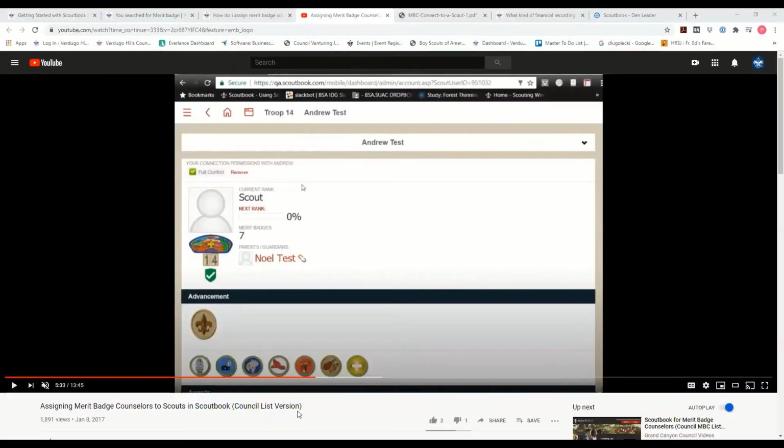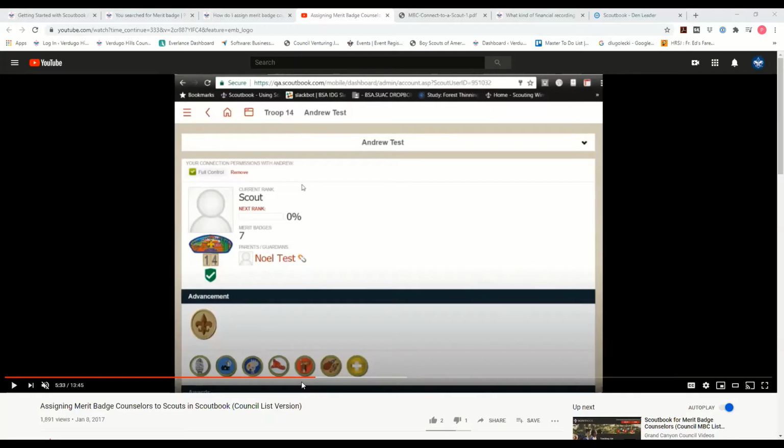So I was curious, what is the official ground truth for requirements for your ranks? Are we still expecting to have sign-offs in the book, or will Scoutbook be the new official record that's officially signed off? Right now, it's still highly recommended that you be signing off the scouts in their handbooks.